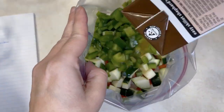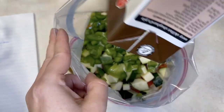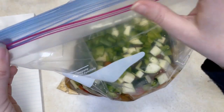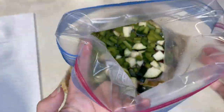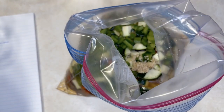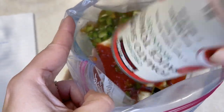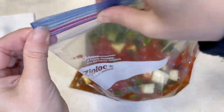It's not exactly a recipe because we're just gonna put some of the leftover ground beef that we prepped, some onion, if we've got any vegetables left. I think I've got some zucchini, we're gonna do some beef broth, water, bay leaf, seasoning, and we'll see what else gets in there. Should be good.